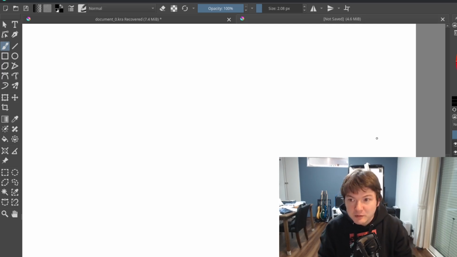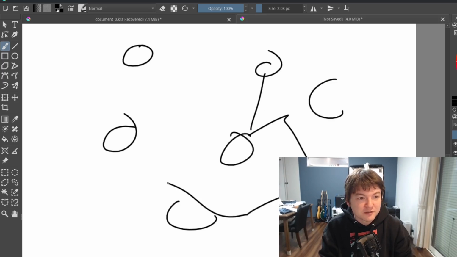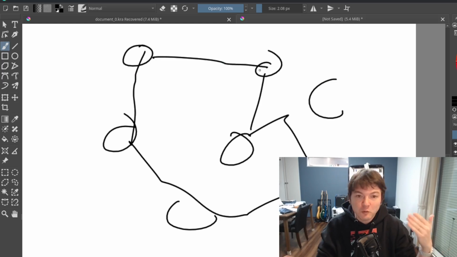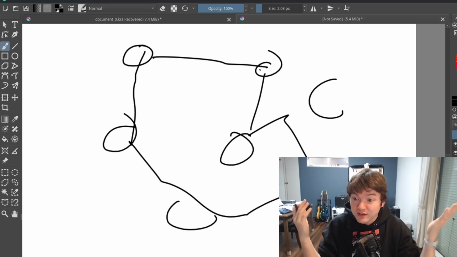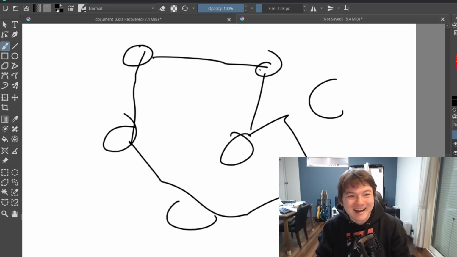Then there's also routing, where you're trying to find a path fulfilling some criteria, such as travel to each node exactly once and then return to the origin. We have a big list of cities, and you try to find a way to get to each one, return to the origin, and find the shortest path that does that. That is also known as the traveling salesman problem, which is a whole can of worms.